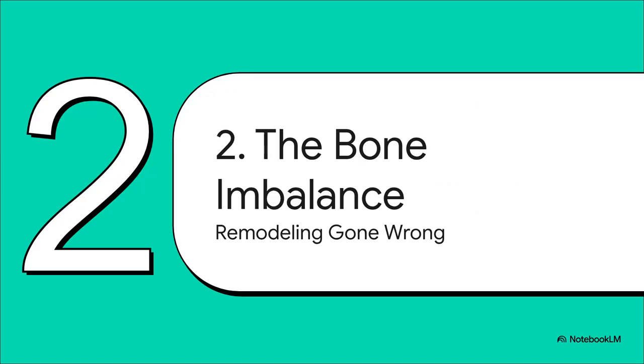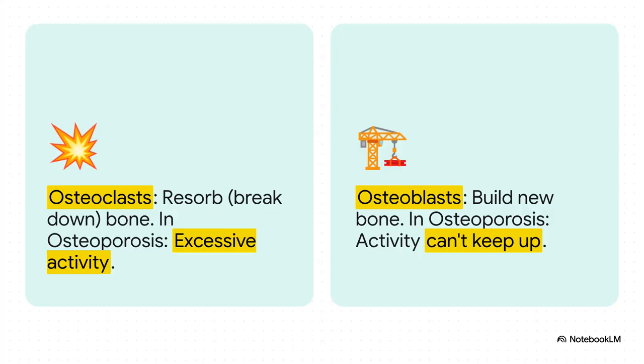So what is physically happening inside the bone that makes it so weak it can break from a simple fall? Well, it all comes down to a fundamental imbalance in how bone normally maintains itself. Think of it like a never-ending roadwork project. You have one crew, the osteoclasts, that are constantly digging up and removing old, worn-out bone. Then you have another crew, the osteoblasts, that come in right behind them to lay down fresh, new bone.